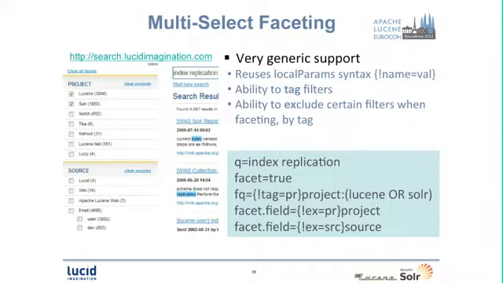It can be anything. And then when we facet.field on the project field, we say exclude any filters tagged with PR. And it actually can be the main query even too. We allow that now. And then when we facet on the source field, we exclude anything tagged with source. There isn't anything in this example, but that's okay. It doesn't throw an error or anything, just to make your life easier, because there would be if you clicked on anything in the source facet. And yeah, so that's worked out relatively well.